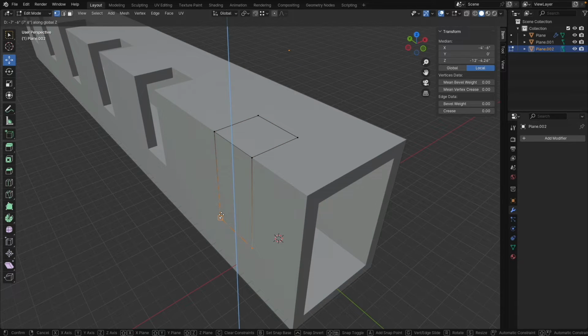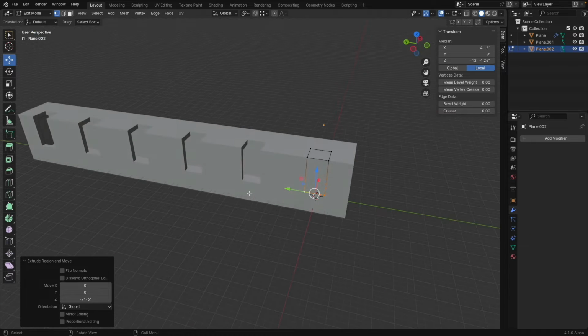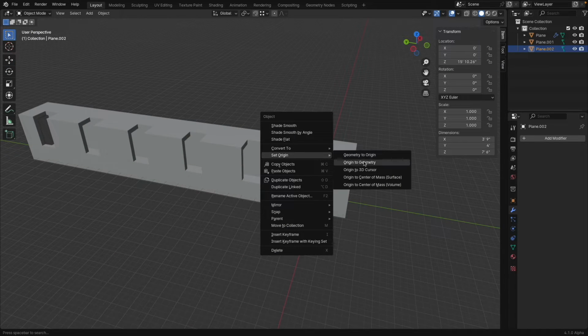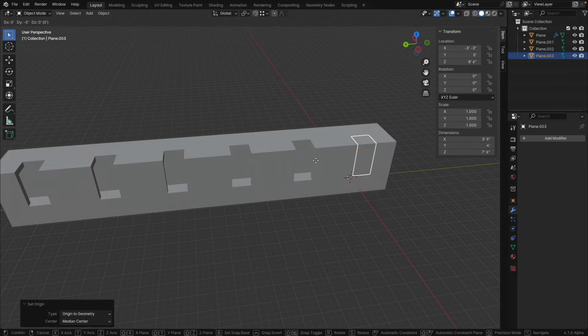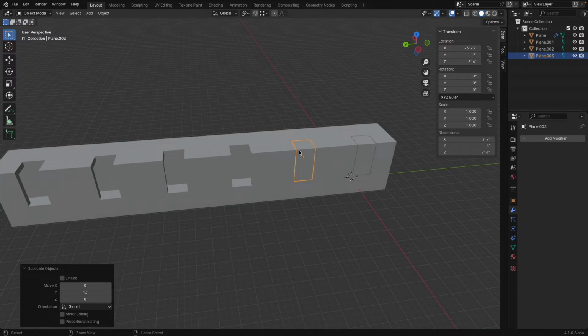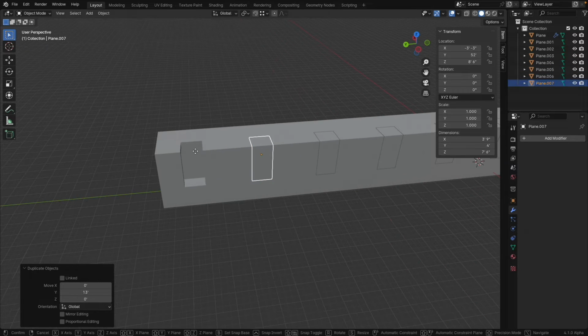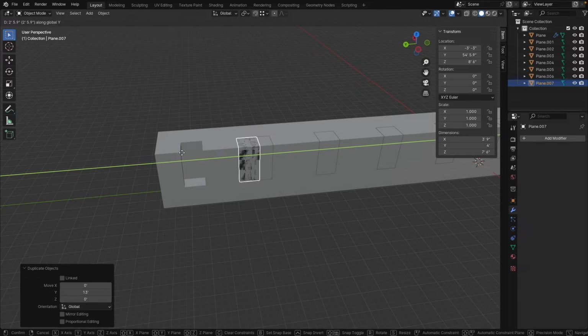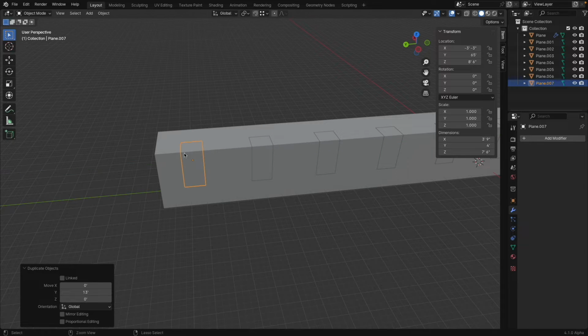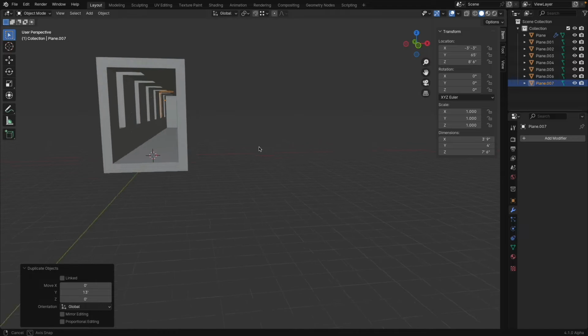E and Z, hold control, snap, click, done. In object mode, origin to geometry. Now Shift D and Y, hold control, and repeat Shift D, Y, hold control several more times, click. Very good. Look at this.